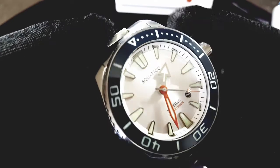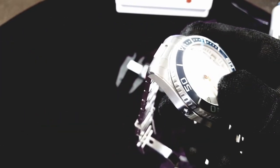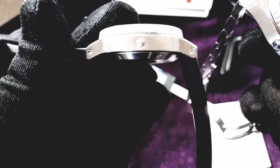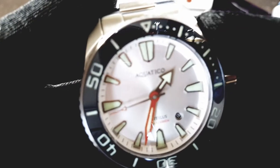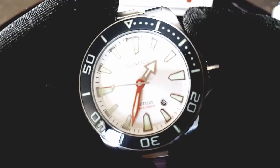Okay, that is Dolphin from Aquatico. This is Nautilus from Aquatico. I really like this watch too. I like both of them. Oh, I forgot to mention, here's the helium valve. Perfect piece. The brushing on this is also really good. Okay, it's going to take too long. This is Nautilus.